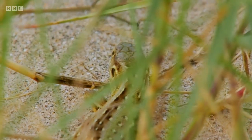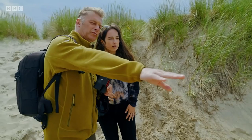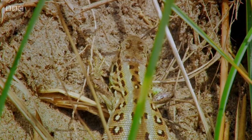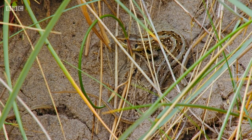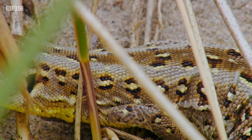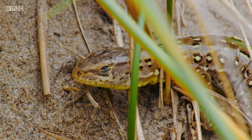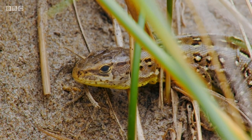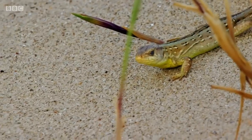Look at that — she's chunky, isn't she! See the camouflage though? She's the same colour as the sand. It isn't even very sunny at the moment, but the sand's a bit warm. The reason she's using it is because she's full of eggs — you can see how big she is. She's desperate to use any warmth available, even on a day like this, to boost the development of those eggs.